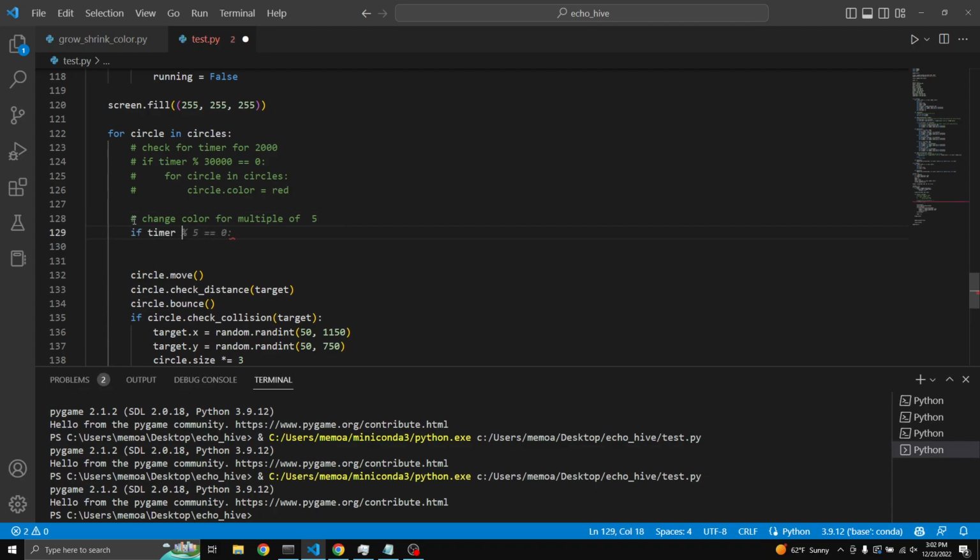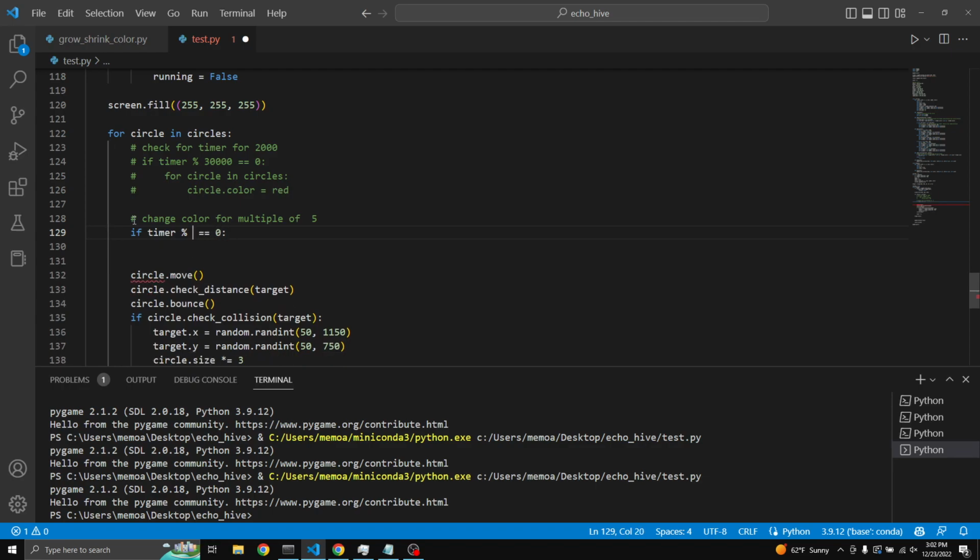Yeah, we're actually going to not use modulo, but say 10 equals... yeah, let's use modulo, why not?